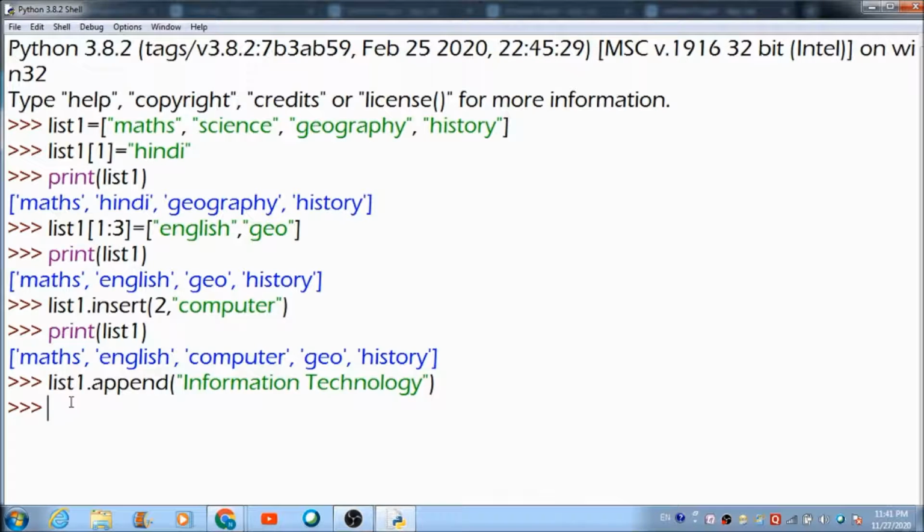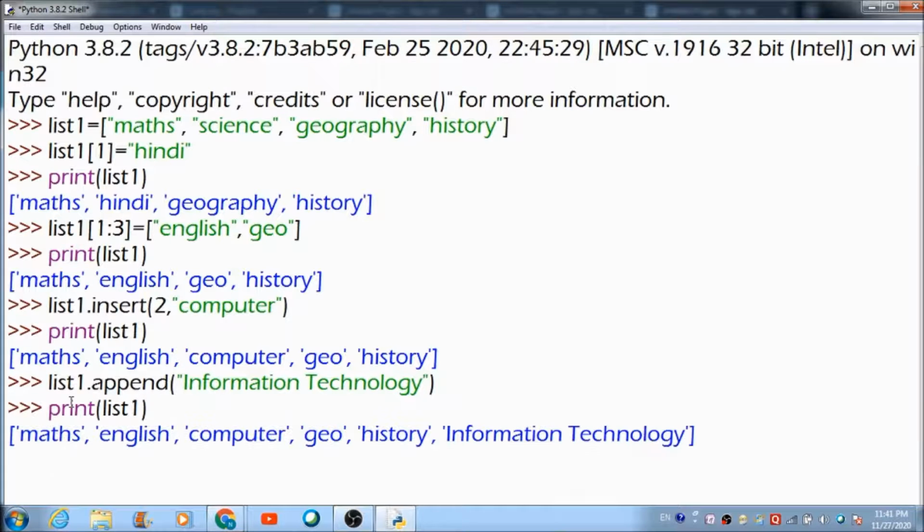Okay, and let's now print this list 1 and check out what is the output we are going to get. So this is what you're going to get in the output part. Here, as you can see, the information technology is getting reflected right at the end. Why? Just because of this append function we have made use of here.